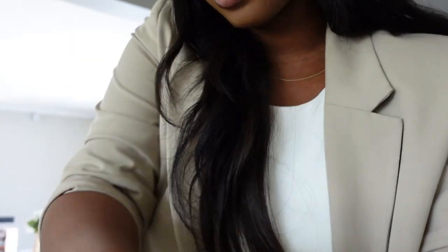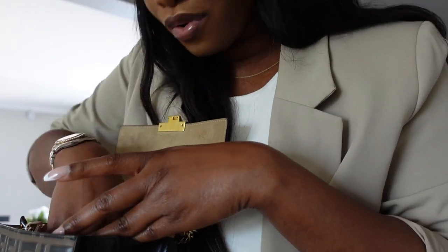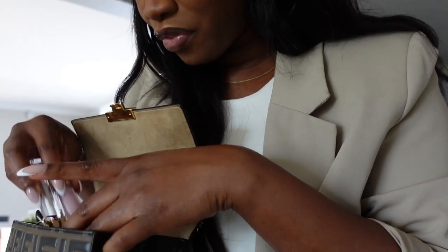You ready? No. Ready to go? No? Amira looks so cute today, y'all. She looks so freaking cute. The plan today, we are about to go eat, because Amira has not eaten yet. She was so excited about her phone, she still hasn't even fed herself. Or I haven't fed her. I don't know whose fault that is, mine or hers.